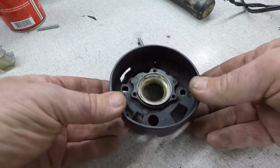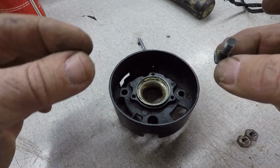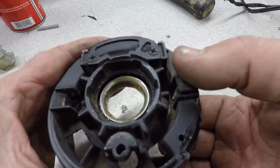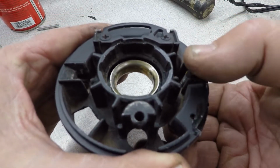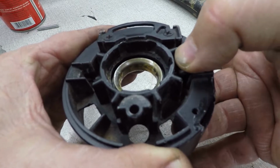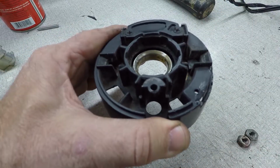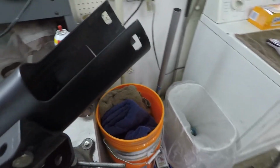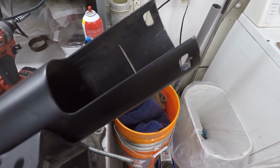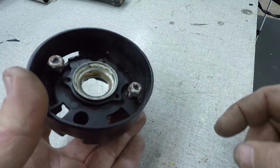All right, this piece right here has two square-headed bolts that come in from the back side. These square bolts are going to fit in here, and if you look real closely, it has a wedge to it, okay? When you put them in there loosely and tighten them up, it wedges and forces this head to move over to the side as it tightens up. It's that way on both sides. So this has to go into, they lock into those two little holes right there. So I'll give you a real close up on how that goes together, see how well it works. Just get them started.